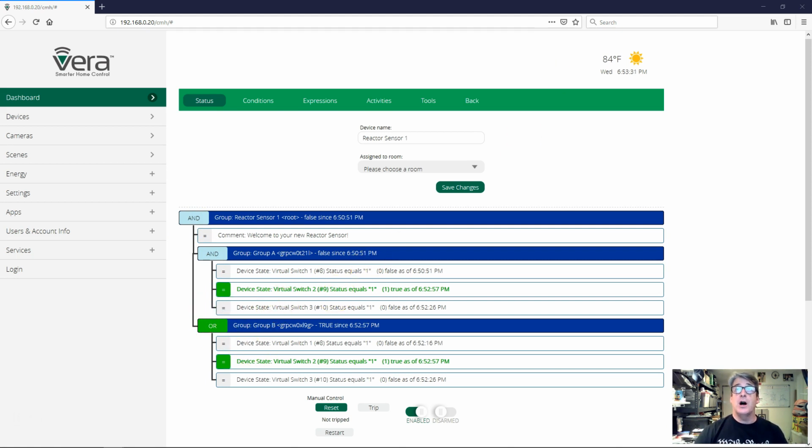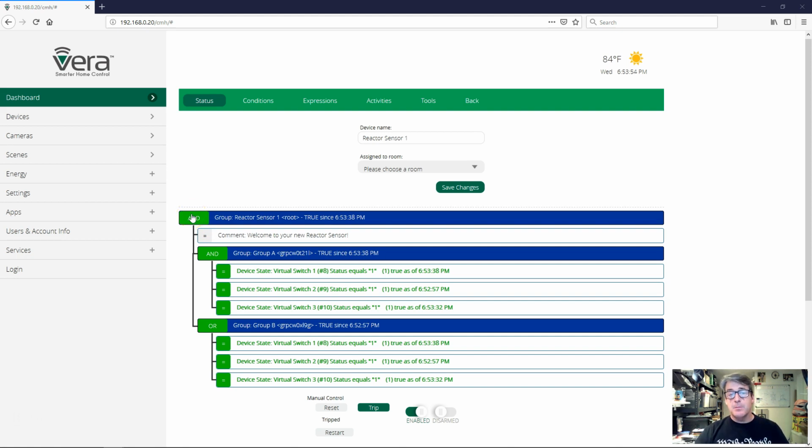And if we keep turning on switches, the OR group stays true, but when finally the third switch comes on, that's when the AND group also comes true. And now that both group A and group B are true, because our root group is an AND, when both of our subgroups are true, then the root group goes true.